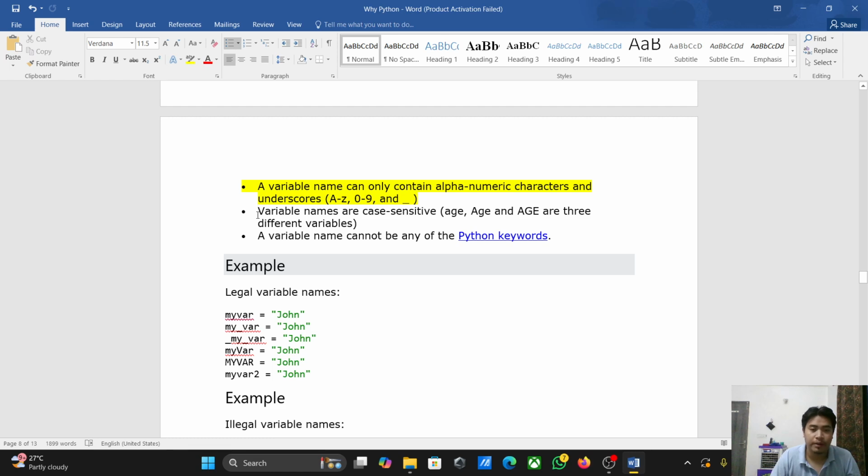Variable names are case sensitive, such as age, Age, and AGE are three different variables. As we have learned, Python will treat each of these as a different variable. Now, a variable name cannot be a Python keyword.